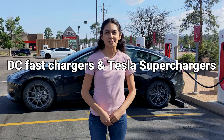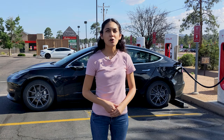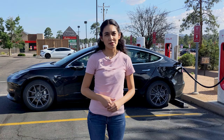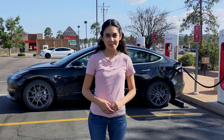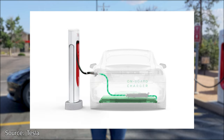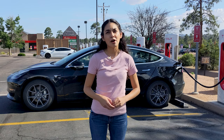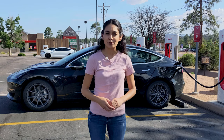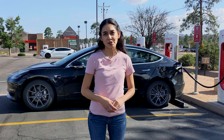DC fast chargers work a little bit differently. Similarly to the EVSE, the pins on a supercharger are not live for safety. When plugging in, the car will negotiate with the computer in the supercharger. Information about your car will be sent back and forth for billing purposes, as well as information about your current charge level. Once all of that is clear, the charging process begins. When DC fast charging your car, the power bypasses your onboard charger and goes directly into the battery. The DC charging rate isn't as consistent as with a wall unit because the battery in the car is more likely to heat up. The car will be in constant communication with the charger to tell it how much power it's able to accept. The supercharger must never go above the amount of power the car can accept or there will be a risk of damaging the battery.